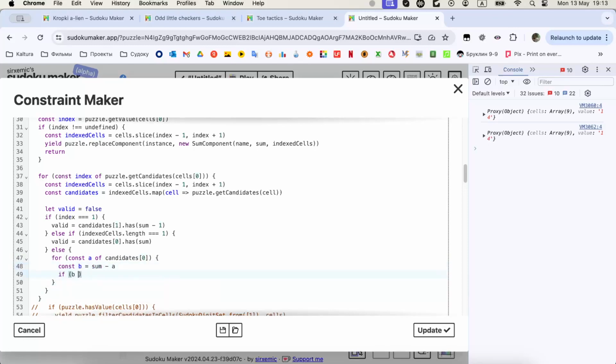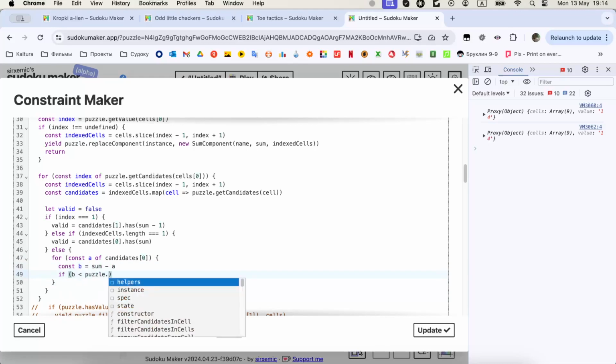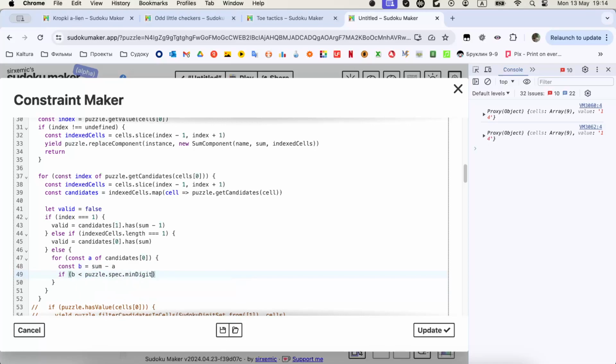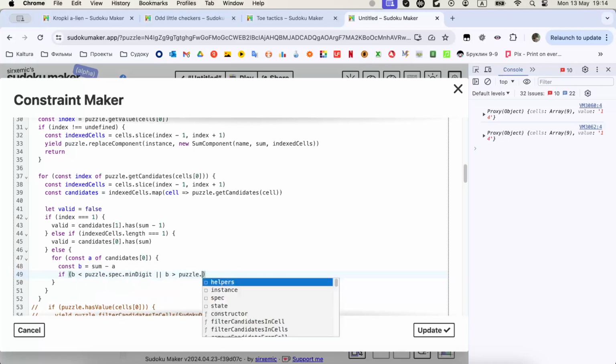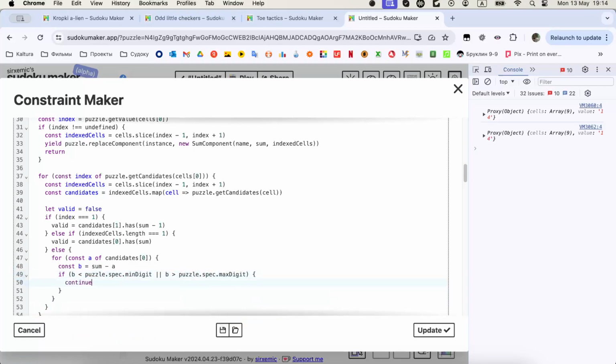If it's less than min digit, or it's greater than max digit, then it's already not what we wanted.